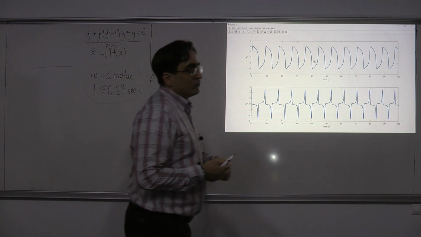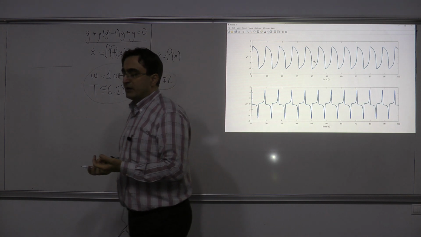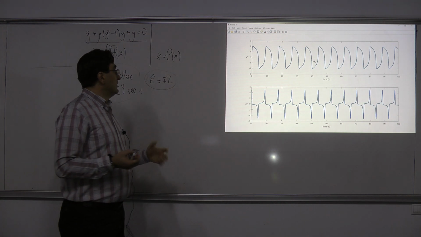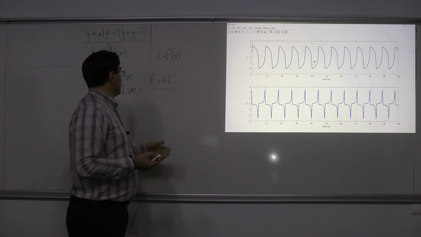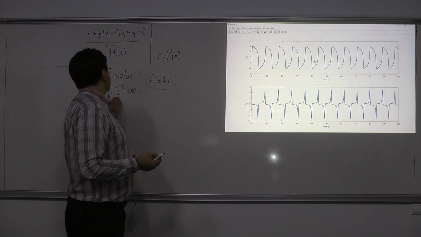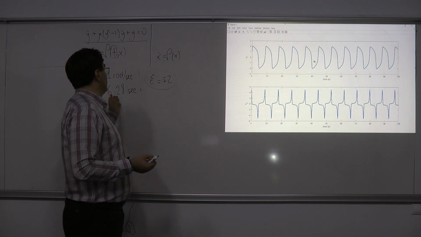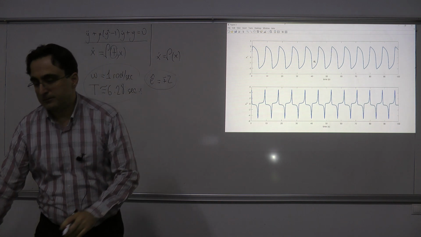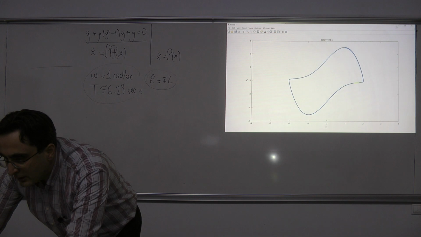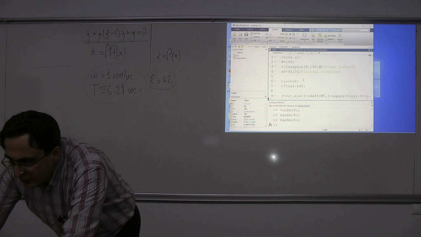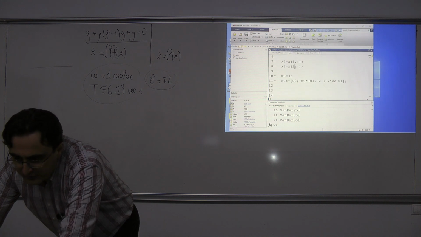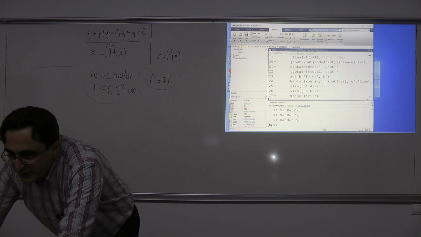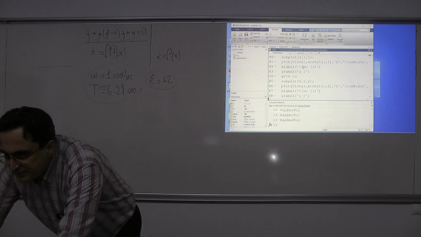Okay? So you need to keep in mind that this describing function analysis is an approximate method, and there is no guarantee that these results are going to hold in reality. So here, for example, it could not predict the change of this period of oscillation with respect to the mu parameter. Okay? So I will share this code with you in OptiClass, and you can actually play with it. So you can give different system equations to the function f, and you can see their phase plane trajectories yourself.